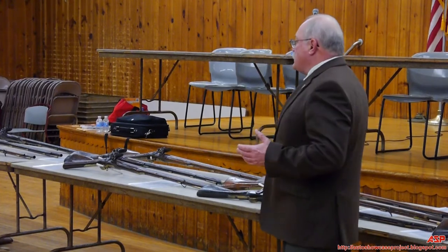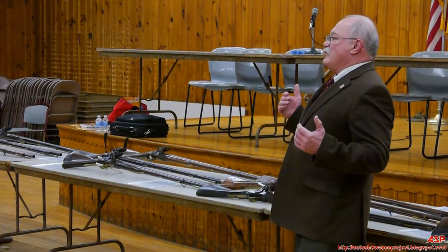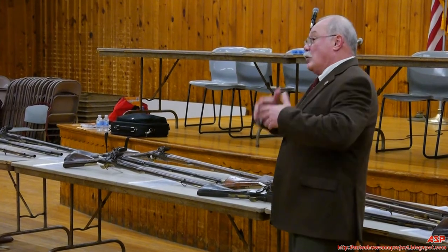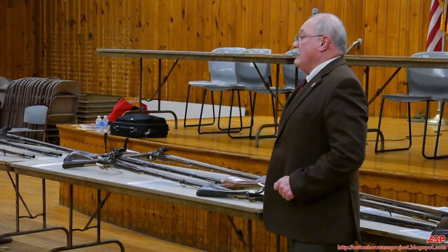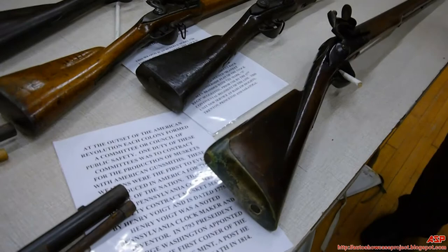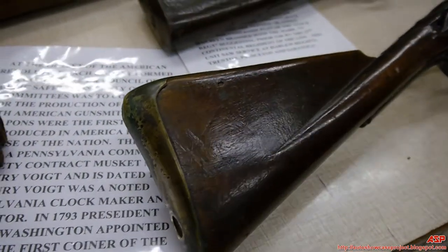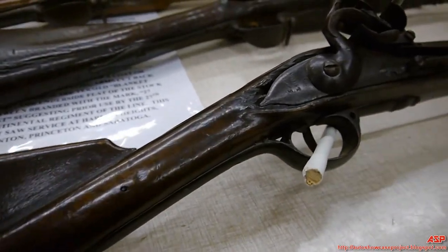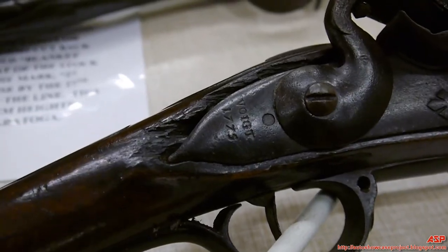We know that those bright sea service muskets were taken from the ships in New York Harbor in 1755 and issued to the Virginia militias. They took 600 of them off of there because they lost all their guns in battle. So a lot of those guns bought from New York City wound up in Virginia, which is where this piece came from. Okay? Who knows? You can't say it was one of those guns. But this is a bright sea service musket. It's the only one I've been able to identify anywhere. I can't even find them in books. Ewan Bailey's book gives a great explanation of what they should look like, but he doesn't have a picture. So I don't know where there's another one, but I'm lucky enough to come across this one.